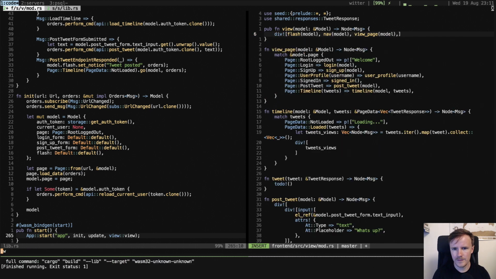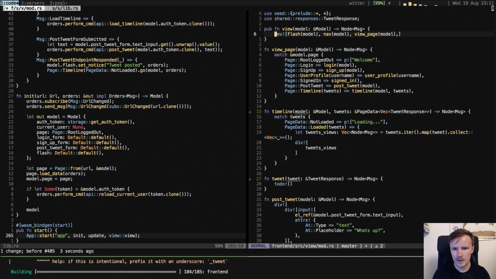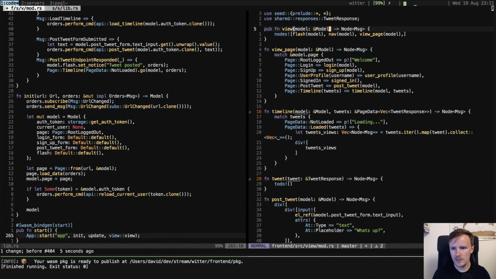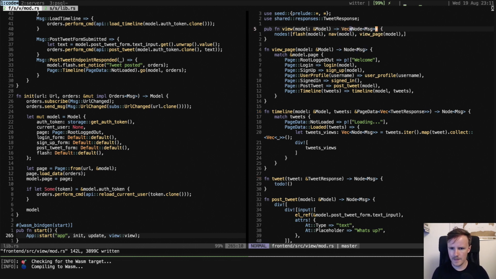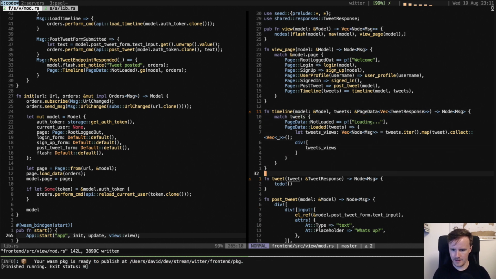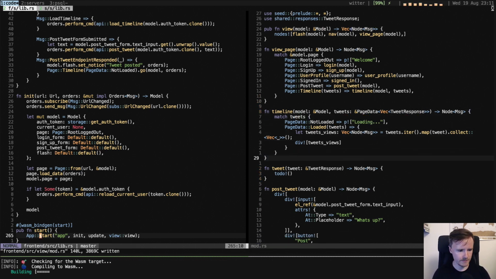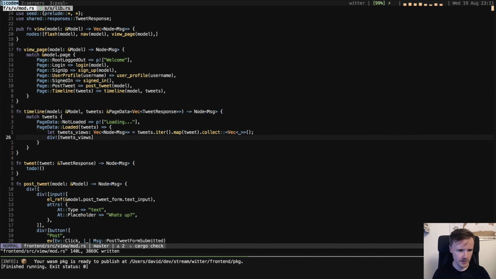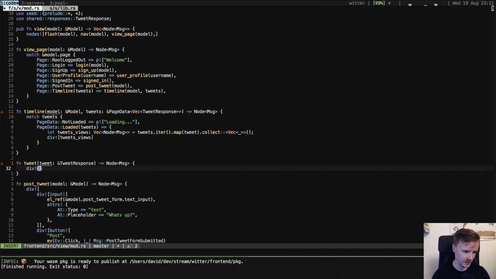Div. Let's actually just keep the outermost one as a vec. I think that's fine. All right, that works as well. So it turns out that you can actually embed a vector directly in a node, or you can just return the vector. Sweet. So how do you render a single div or a single tweet?